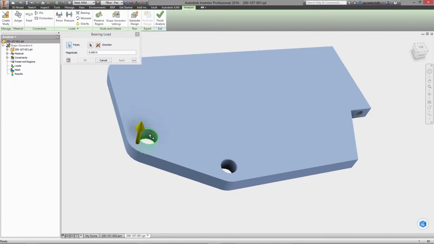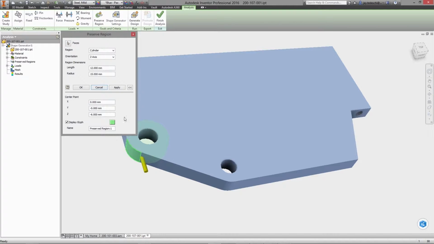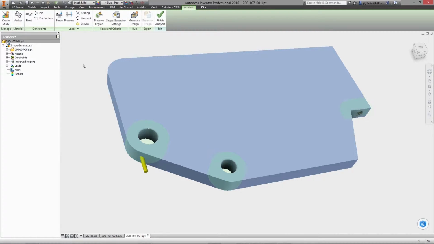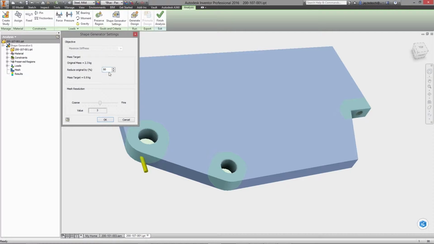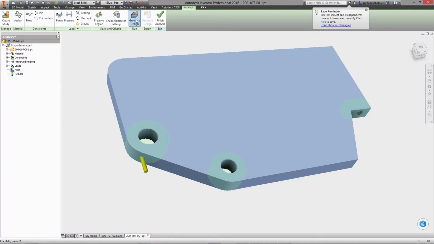Subsequently, loads such as forces, pressures, moments, or bearing loads can be applied. Preserved regions may exclude zones where material will not be removed. In this example, these are areas where the pivot joint, hydraulic cylinder, and clamp are mounted. Finally, a mass removal target is defined and the shape generator solver begins.